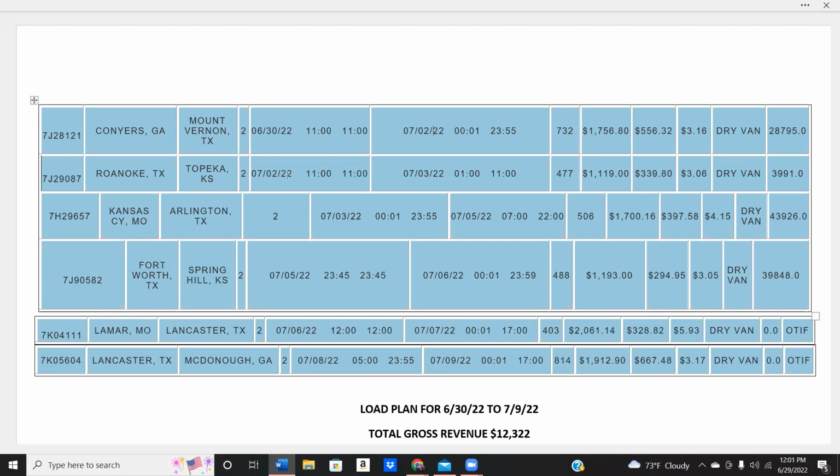Okay, so we get up to Spring Hill, Kansas. And we're going to run over to Lamar, Missouri. This may be a 100-mile deadhead, but the load is paying $5.93 for 403 miles. You're getting about 2389 for this load. And it has an appointment to pick up, but I can drop it as soon as I get there, right?